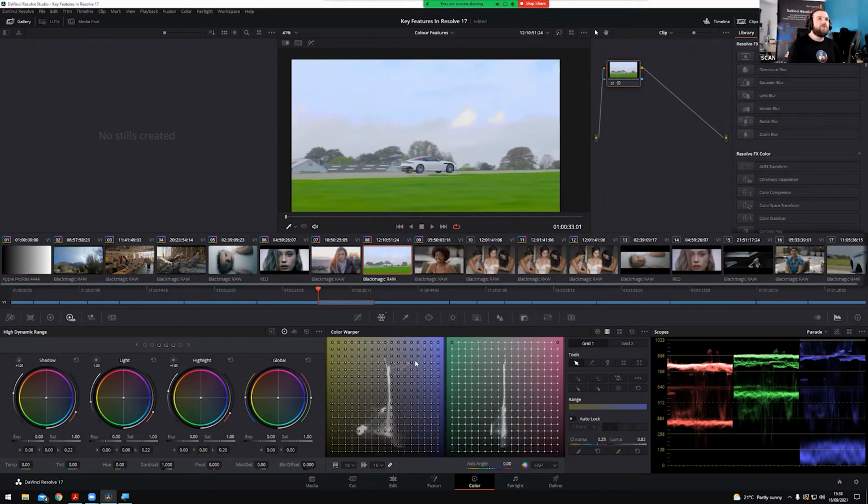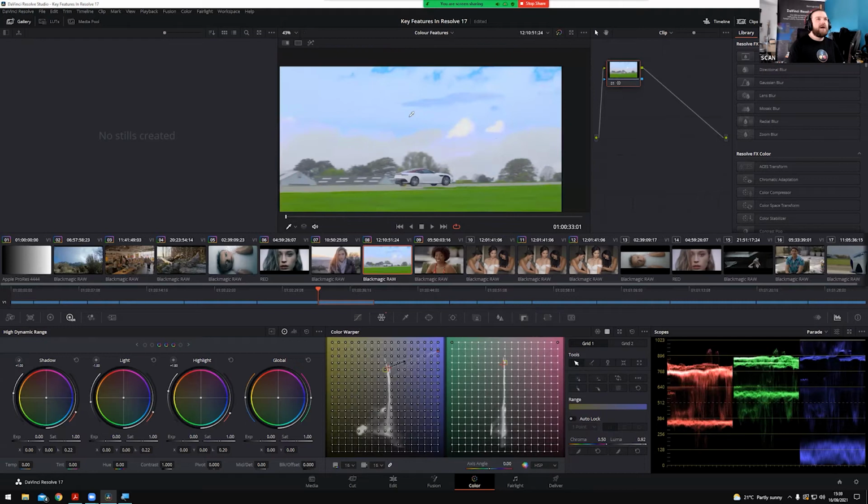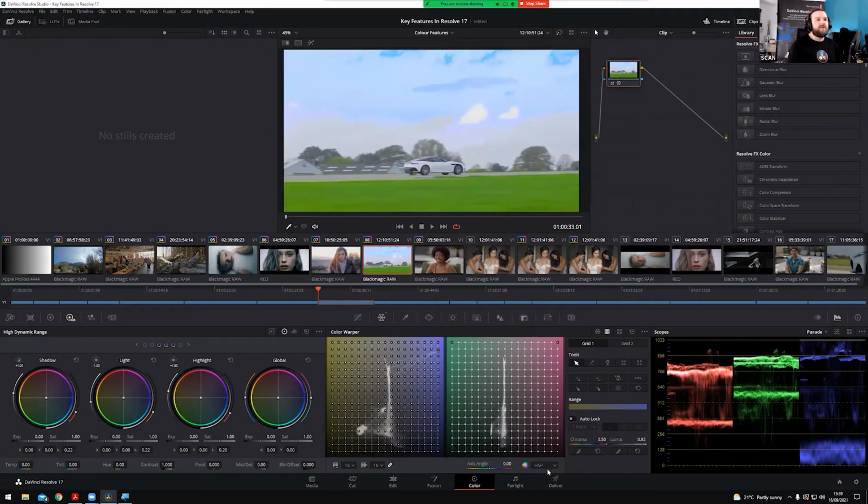I can actually go towards that sort of bluer, brighter sky there. And again, as always, I could push it too far. And when I do, I start to get these harsh lines and edges around the edge of the clouds where those gradients are. This is where I can start to use feathering controls just to sort of smooth out that gradient. And we get them down here in the color warper.